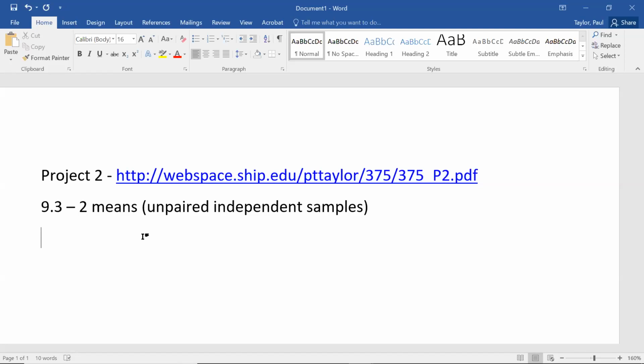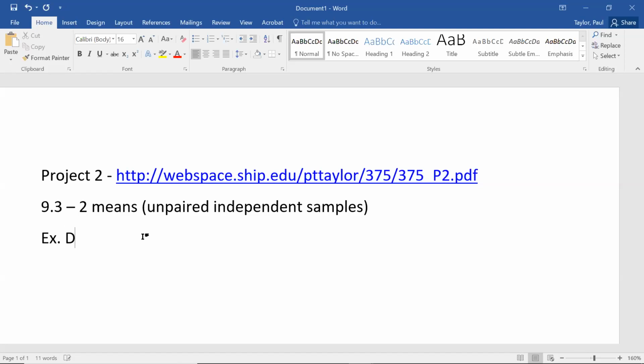Here, the idea is that you separate into two groups, and the subjects in one group have no connection whatsoever to the subjects in the second group. Their only connection is that you're measuring the same type of variable on both of them. And then there's some other characteristic that we're using to separate them into groups. So let's first do an example where we have summary data, and then I want to do a couple examples where we pull data from a file that I have posted on my website.